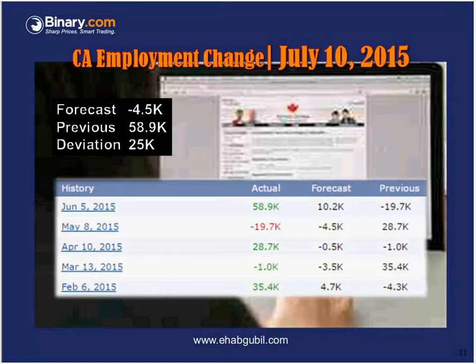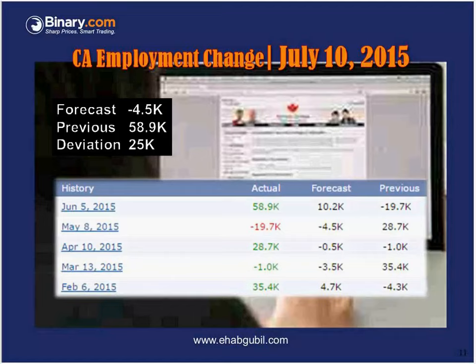We will also pay close attention to the unemployment rate, which is expected at 6.9%. As long as this number doesn't conflict with the employment changes, we should follow the direction of the news release. If we get a conflict, such as better employment changes but a higher unemployment rate, then we will need to look at the context of the market before taking the trade.